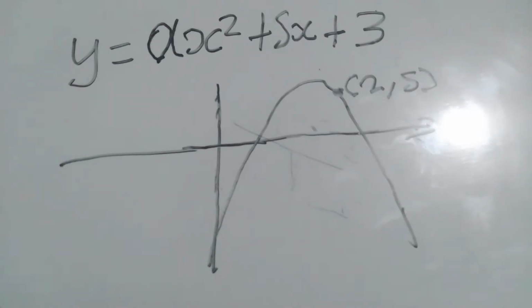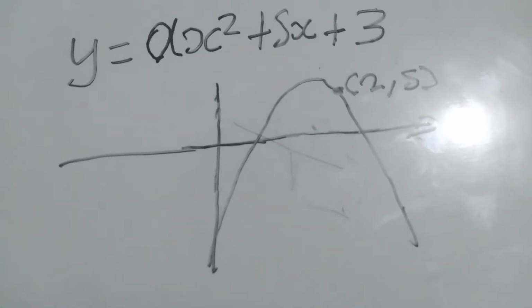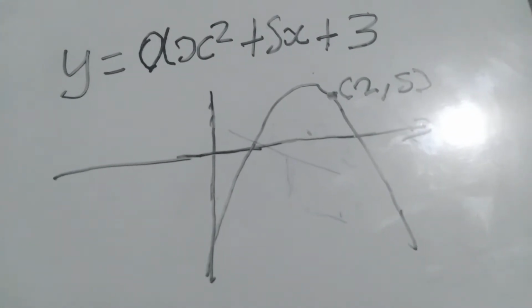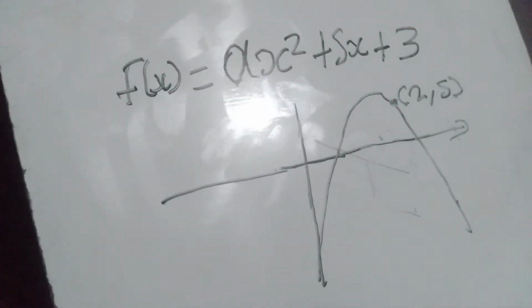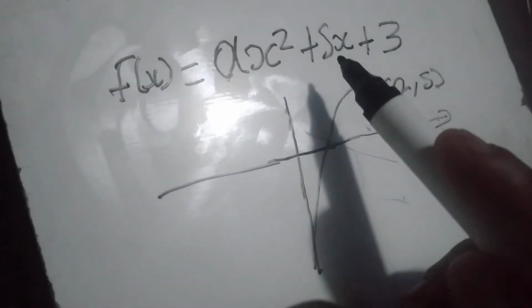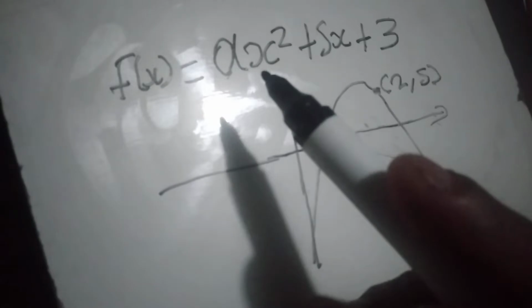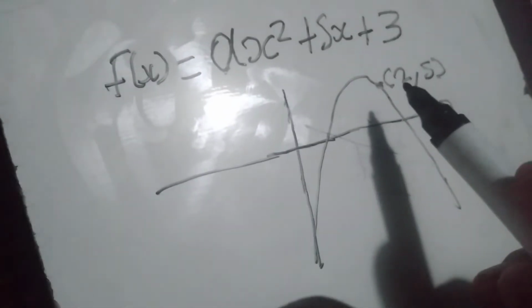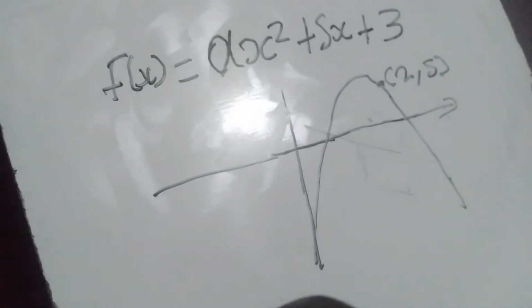Good day. Today I'm going to show you how to get the equation of the parabola and the hyperbola and the exponential graph as well. Whenever you're given a situation where there is only one unknown, if you check B is known, C is known, but only A is not known. Whenever there is one unknown, it's very easy to find it. All you need to do is to substitute the given point in order to get it.